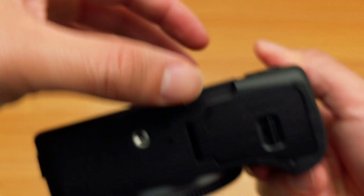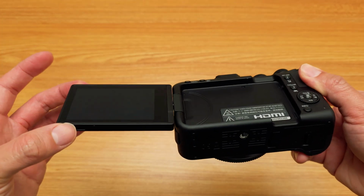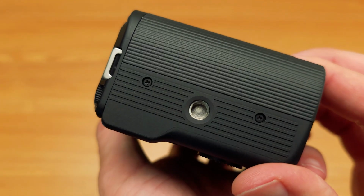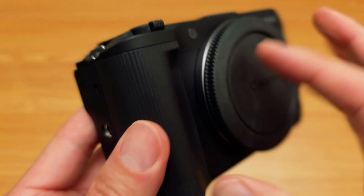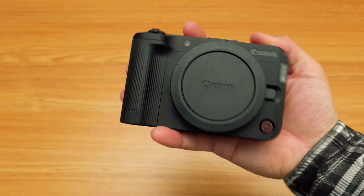Oh, here's a little ridge here and up here so you can take out the articulated screen. Oh, there's another 1/4 20 so you can do your vertical shooting. And here's what the grip looks like. Right there. I like the pattern of the grip. Feels good. It's not as thick as I thought it would be. This is a very small, compact camera.